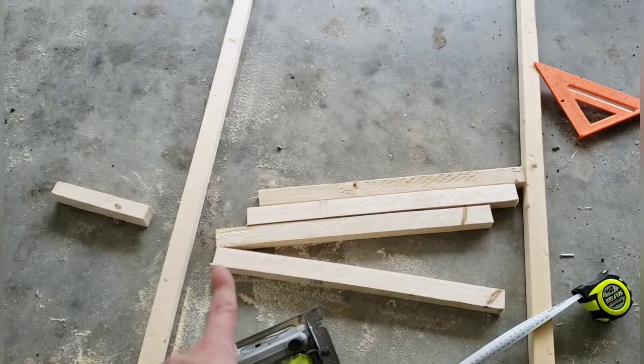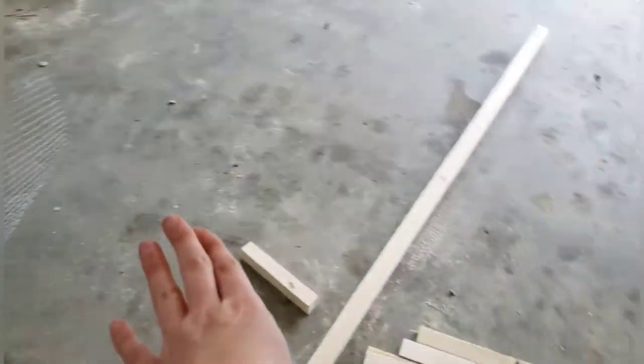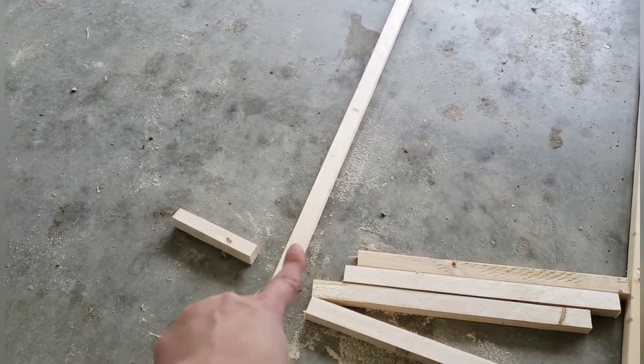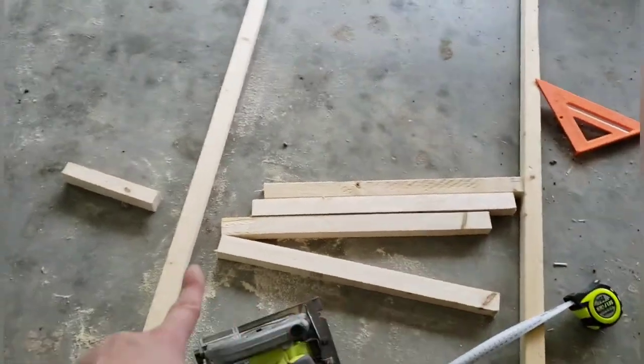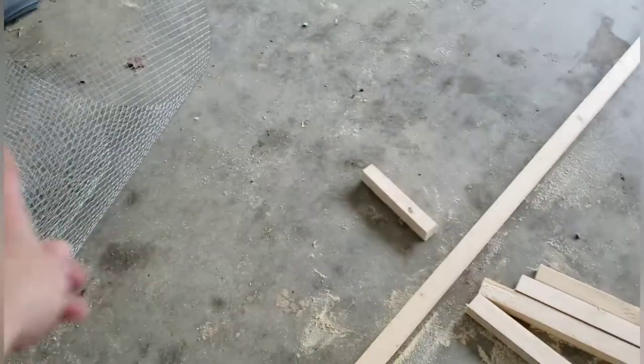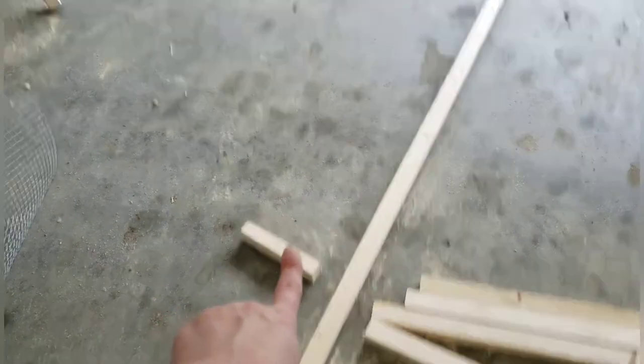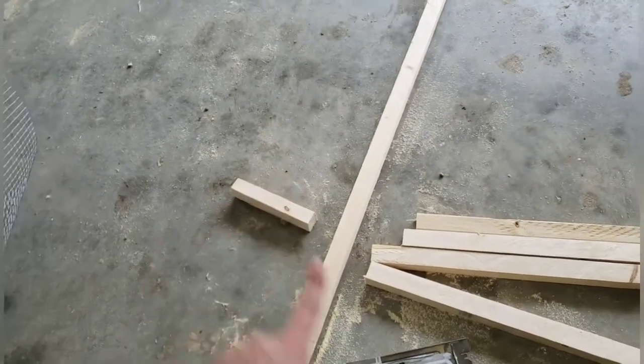inches long, and that is because our wire is 2 foot or 24 inches, but I have to take into account the length of the sides, and if these are 24 inches, then I won't be able to staple the wire onto the sides. I will also be cutting out several braces just out of scrap.